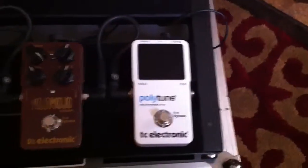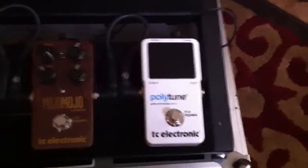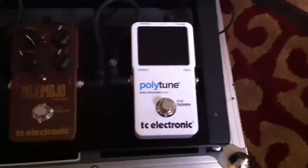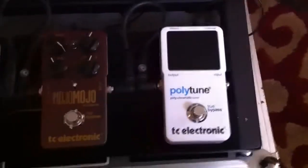Started out with the tuner. That's, of course, you need that for pretty much everything. Even though on that gig I did have the little headstock tuner also, I like to have it on the board just because you never know. Plus it acts as a good mute switch if you need it.